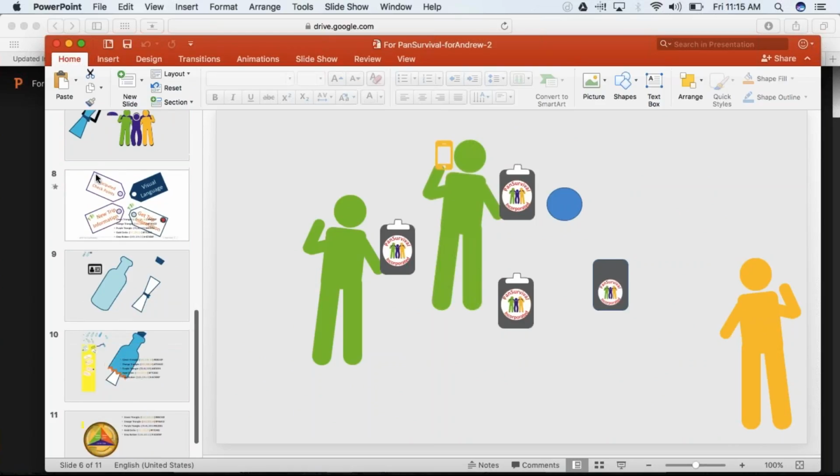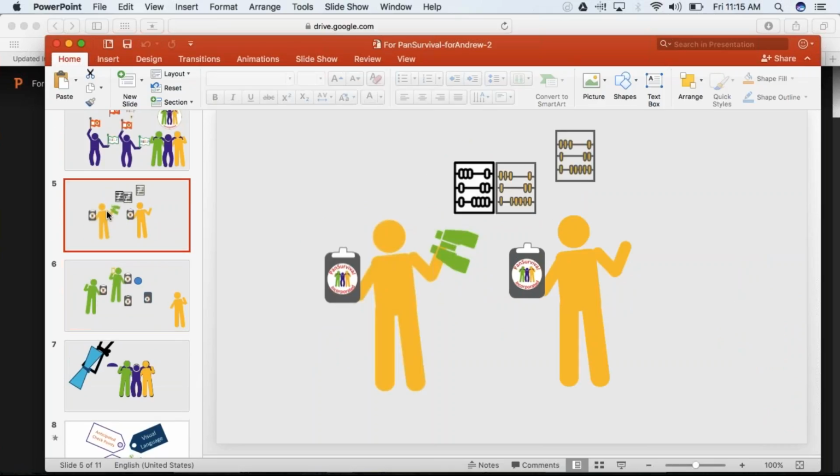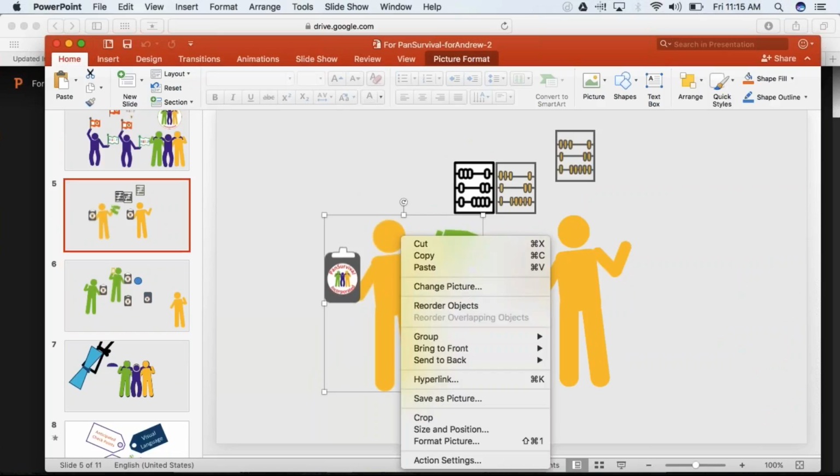Up one more, slide 5. There we go. The one on the left is natively controlled, and so you can just click it. Do right click, ungroup. All right, not on that one.